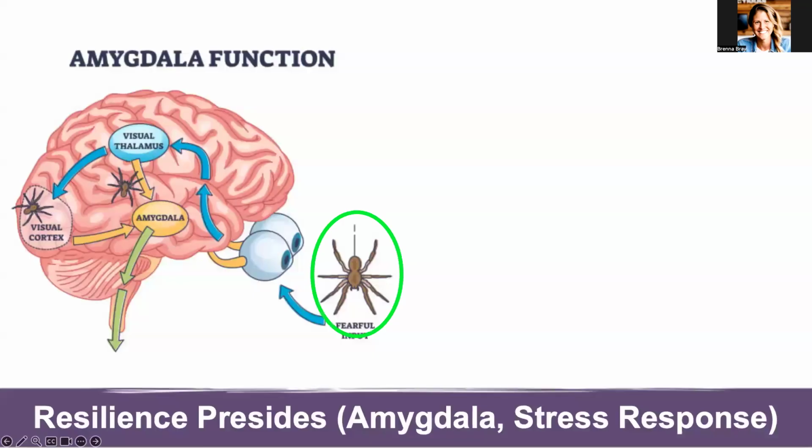So in the brain, we see that spider, we take that stimuli in with our eyes, that goes into a part of the thalamus, the visual thalamus, then back to the visual cortex, and then to a part of the brain called the amygdala. Now, the amygdala is really associated with storing memories of threatening or aversive stimuli and experiences. So, how do we know that a spider is bad for us? Part of that involves our amygdala. It rings alarm bells in our brain.